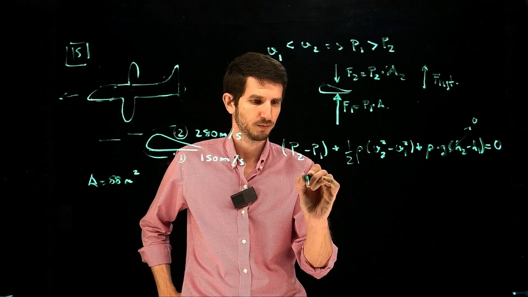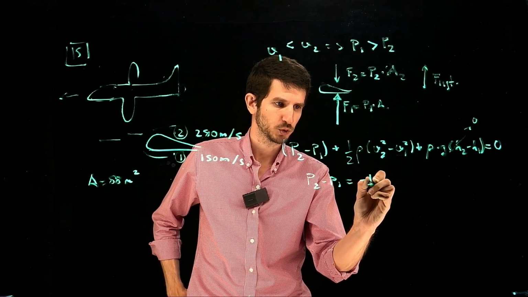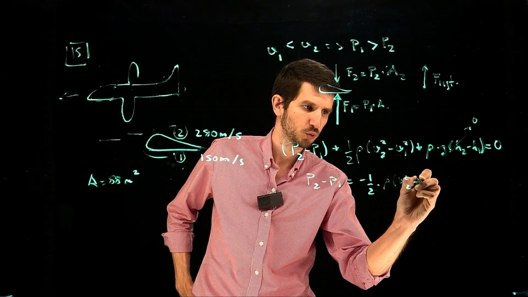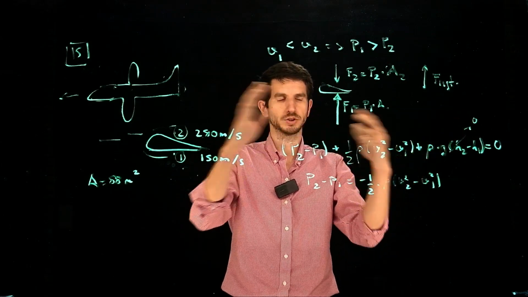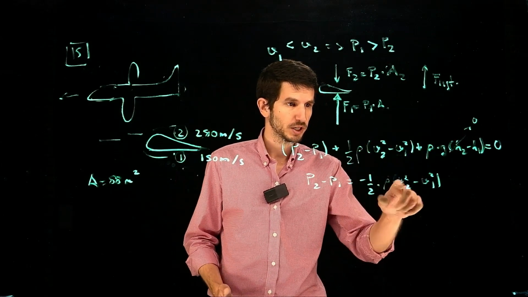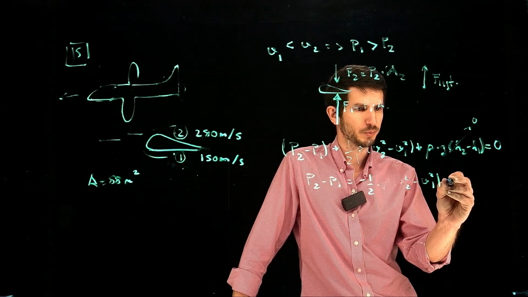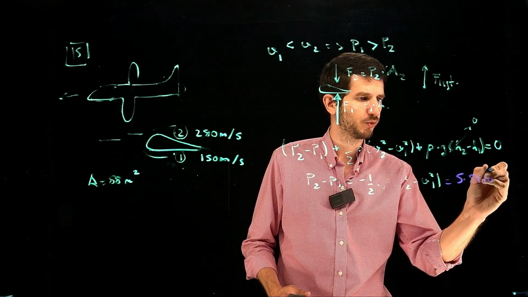And so we can solve for P2 minus P1, so we can have that P2 minus P1 is equal to minus 1/2 of rho times v squared 2 minus v squared 1. Otherwise just write 1 and 2 and just work the same way. So let's put the numbers in here. If we do, we're going to find the difference in pressure needs to be about 5.59 times 10 to the 4 pascals.